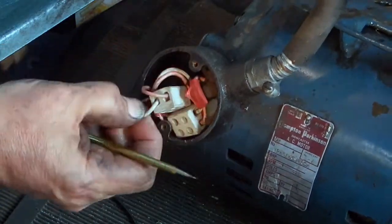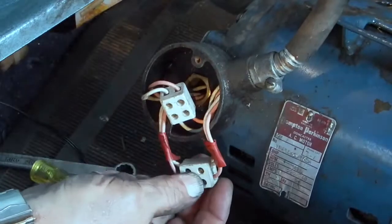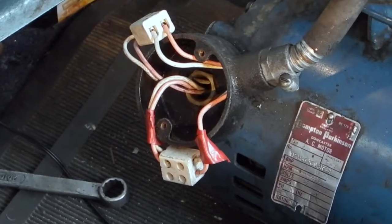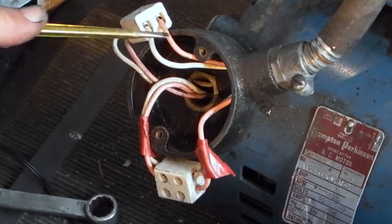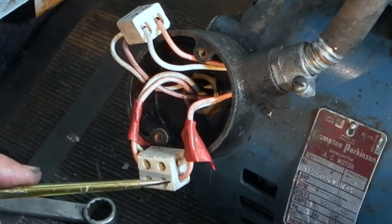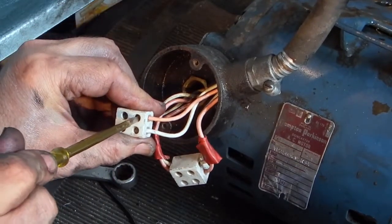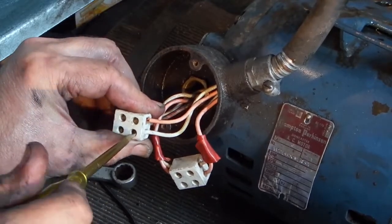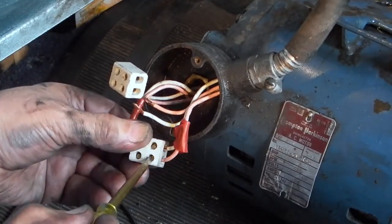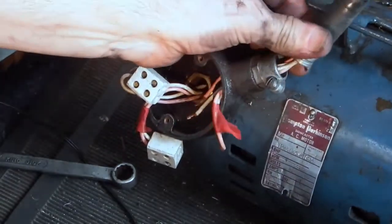There are two ceramic connector blocks with a sponge behind it. I'll see how they've identified the wiring — all the wires are white and pink. So basically we've got a white and a pink and a white and a pink on this side. On this side they've just stuck some red tape to note that these two go together. Undo it from the cable side, and that should put the wires through.